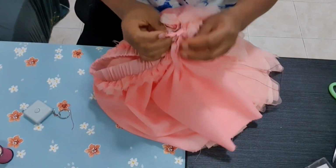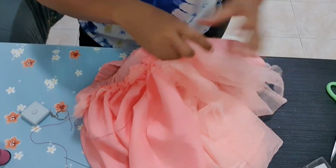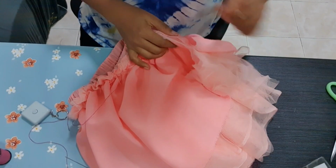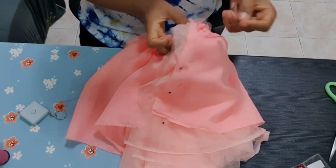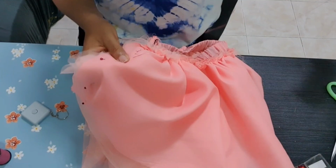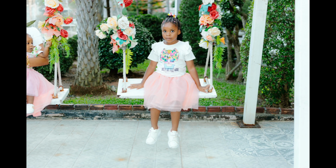After sewing, I'm going to just join the two ends of the waistband together now. You have to make sure that you're grabbing the polyester and all the organza, all of them, and just sew them on the wrong side. I first of all use my pins to pin them down to make sure I'm getting all of it. After sewing it, I turn it inside out, and there you go.